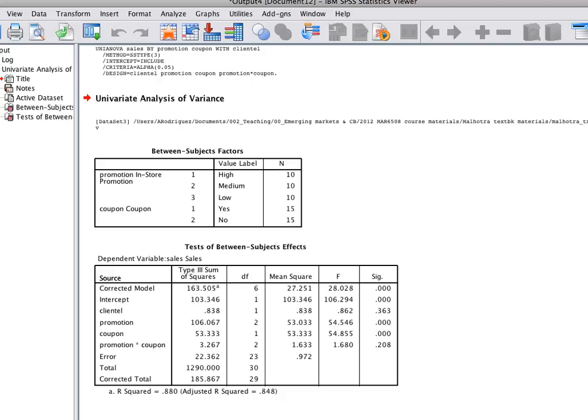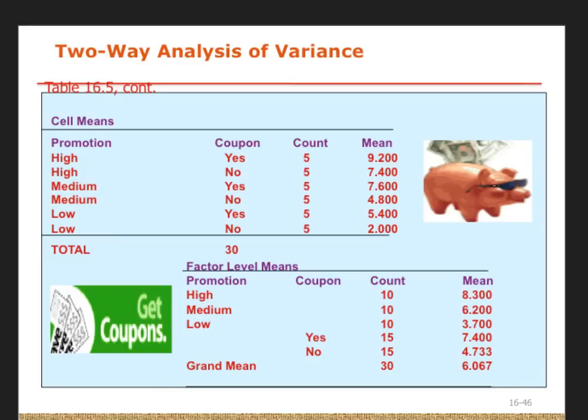Just as before, the conclusion is that the affluence of the clientele does not have an effect on the sales of the department store. If the effect of the covariate was significant, we would use the sign of the raw coefficient right here to interpret the direction of the effect on the dependent variable. Now remember that the F-test simply tells us if there's any difference in any pair of means. It does not tell us which means are significantly different from each other.